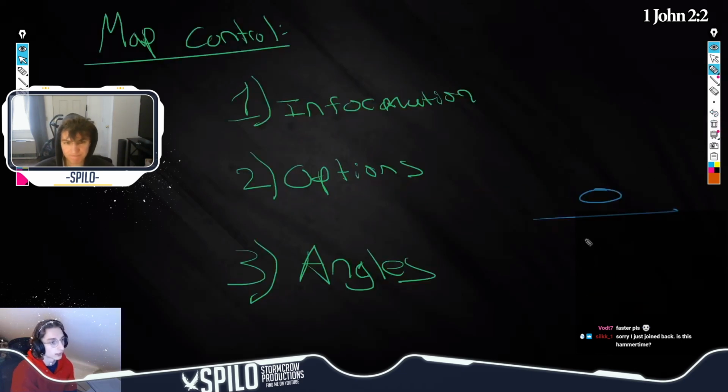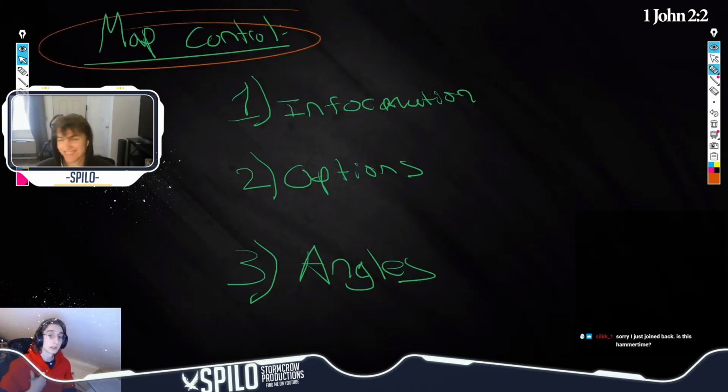to note that all three of these things, when we have map control, we don't only give it to ourselves, but we deny the enemy team.